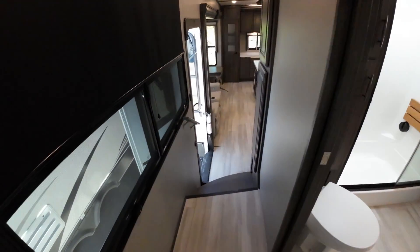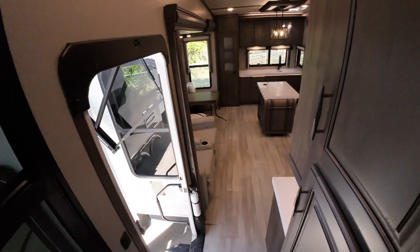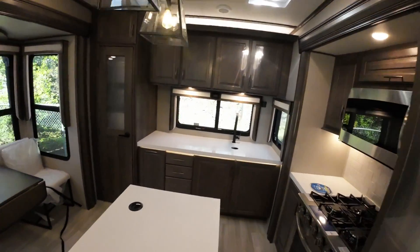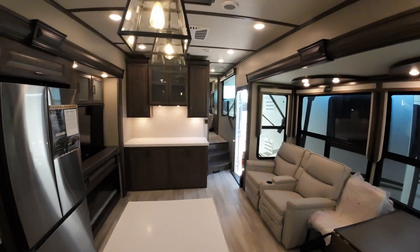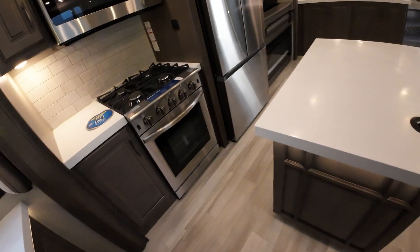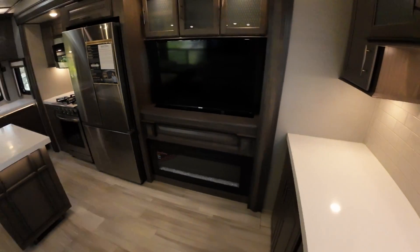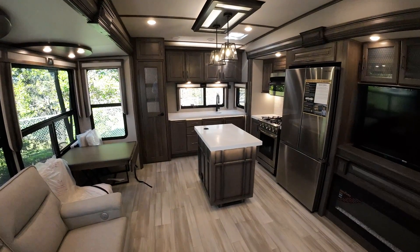So this is one of two I'll send you, Ray. The other one is that 320 MKS Reflection with the desk in the back. But if you want to go all out, this is it. This is really making me double-think my own choice — this would be so comfortable. Give me a call at 406-696-4750. Let me know what you think of this one and then that second video I'm going to send you. Really appreciate your time and possible patronage. Buy this one fast, because otherwise I'm going to buy it myself! All right, thanks so much — let's go camping. 406-696-4750.